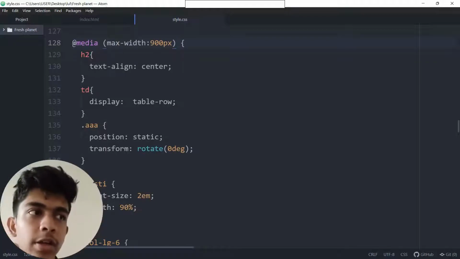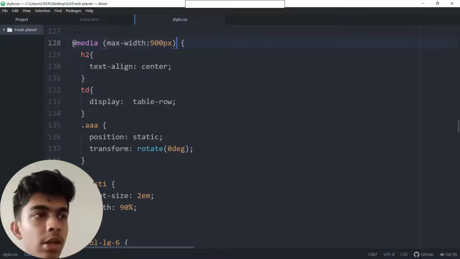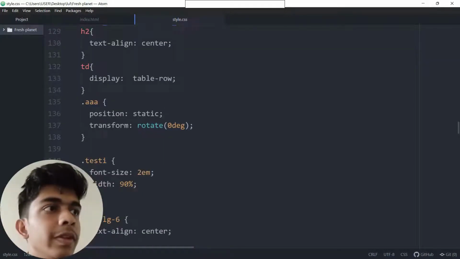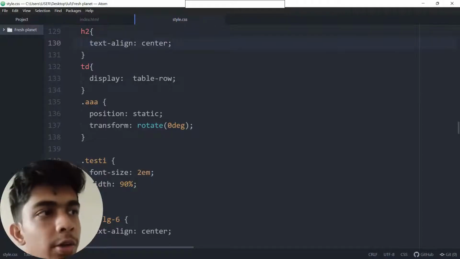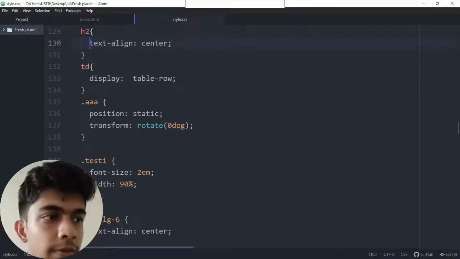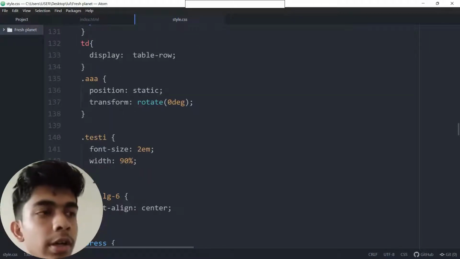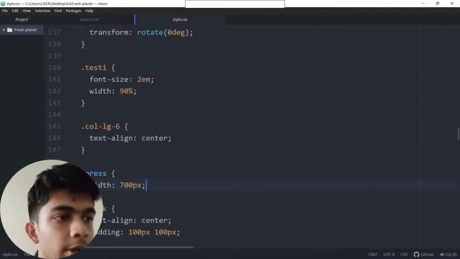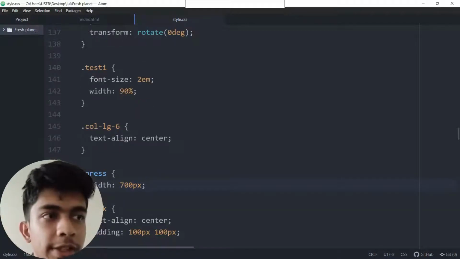But when it comes below that, this media query will be applied, which contains H2 aligned to its center. The testimonials width will reduce a bit. The press, which is our logos, width will reduce. Similarly, the margin will change, the text will align to center.